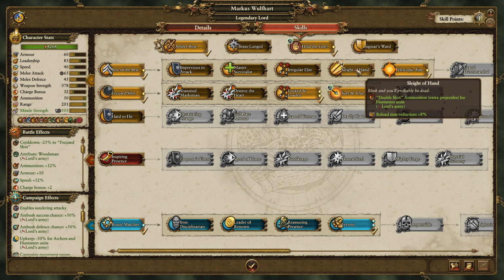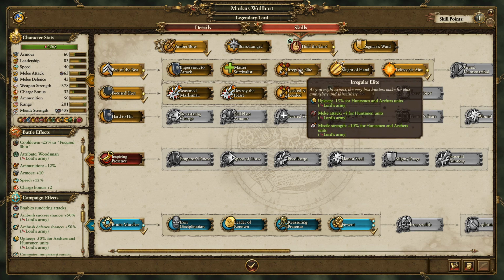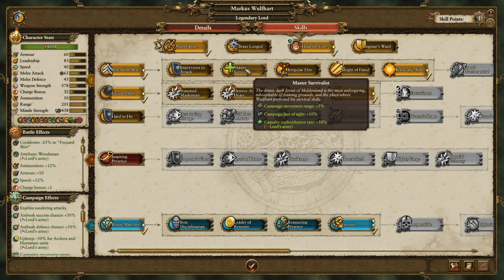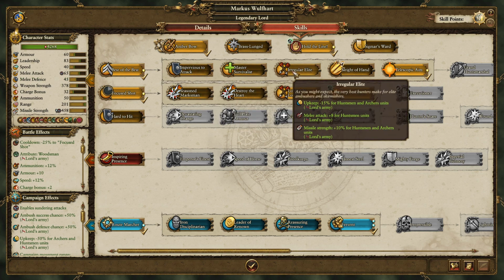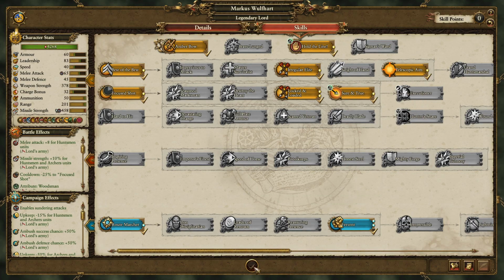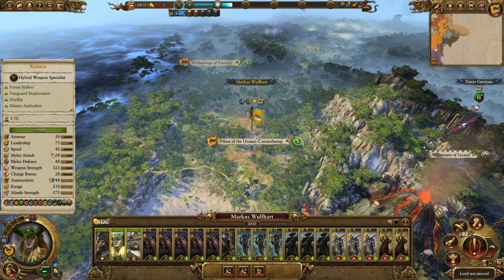Reload time reduction and... irregular elite. Huntsmen and archers get minus upkeep. Melee attack for huntsmen. Missile strength for huntsmen and archers. That's what you want. Yeah, that's what we want. The irregular elites. Because that will also make my army slightly cheaper. Which is good, because I don't have a whole lot of gold.